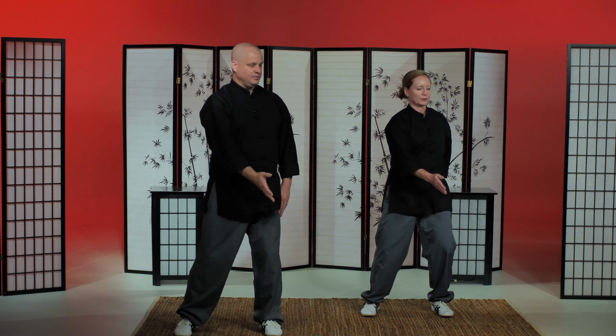Excellent. All right. We'll do the first position of the cloud hands from this position right here. So what we're going to want to do is we'll take our left hand, we'll just drop it down and put it rested on our thigh or on our hip, somewhere in this position here. I'm going to put mine on my thigh. What we're going to do is we're going to drop the right hand and allow it to come down into the front of the body, right in front of our lower dantian or our belly. We're going to shift to the left. And then we're going to turn our torso a little bit to the left.